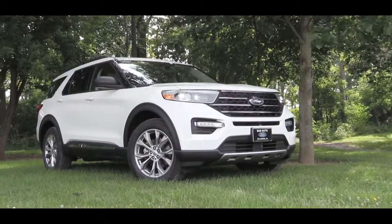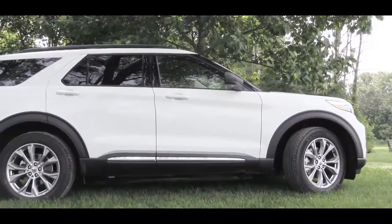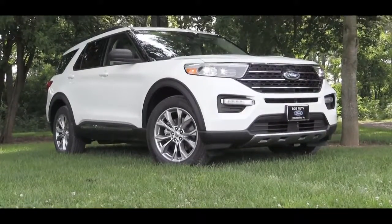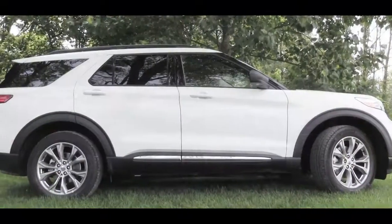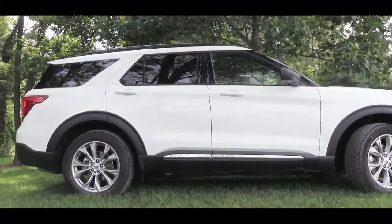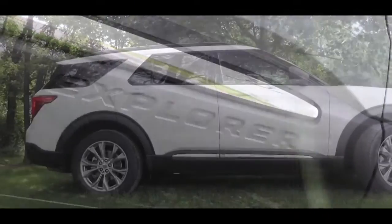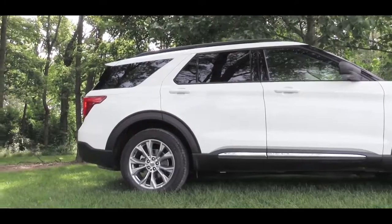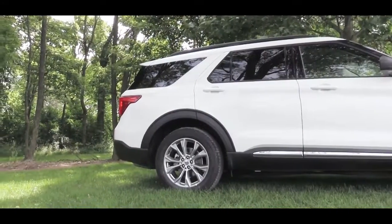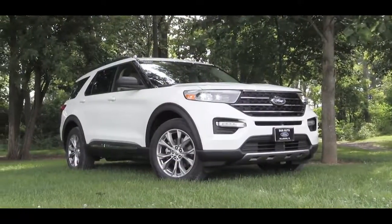Making your way to the side, one thing that hasn't changed among Ford Explorers for quite some time is that black painted front panel, which remains for the 2020 Explorer, along with black window surrounds — that comes standard on all trim levels. Looking down you'll also find Explorer lettering on the side skirts, which is a nice touch. Surrounding that is a black plastic finish, which is one thing I think Ford may be able to improve upon — perhaps offering a body-colored finish to the side skirts, front and rear bumpers, especially on the top trim level.